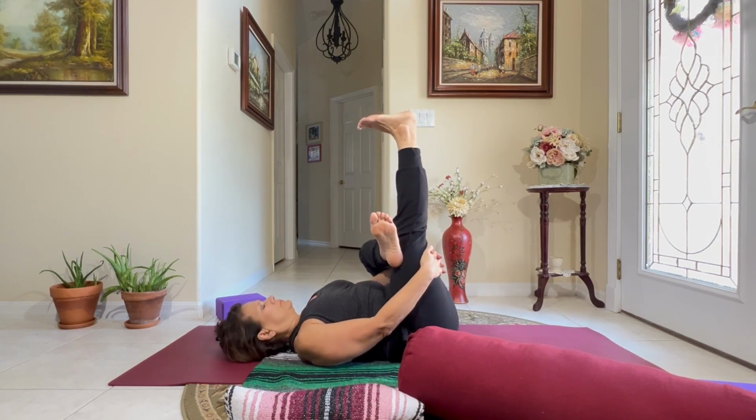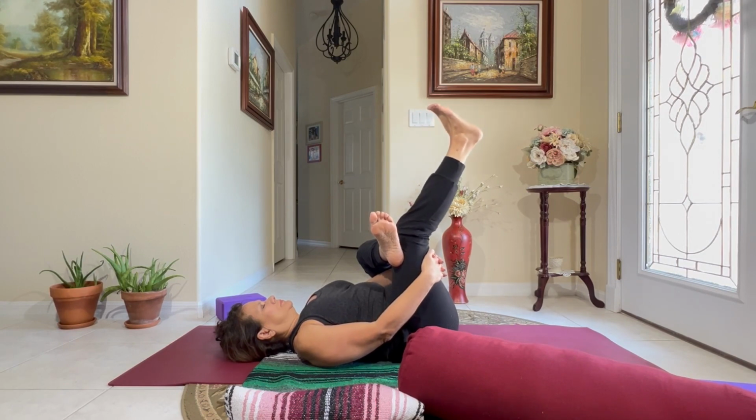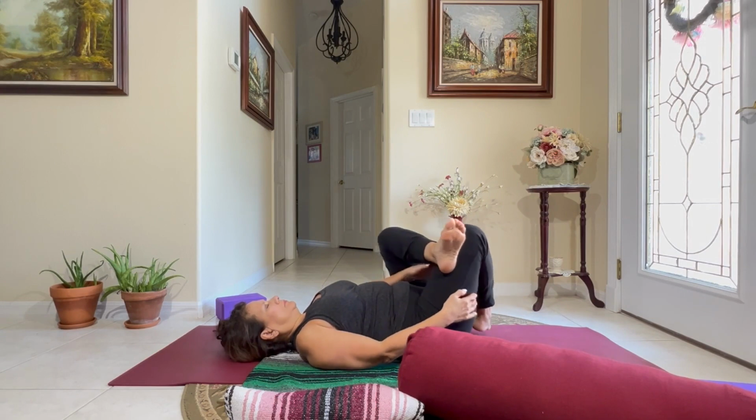Extend the right leg towards the sky and help that piriformis muscle become a little bit more mobile. Inhale and exhale. Find your strength. Understand why you are moving into these shapes. And allow the body to rest and feel soft.